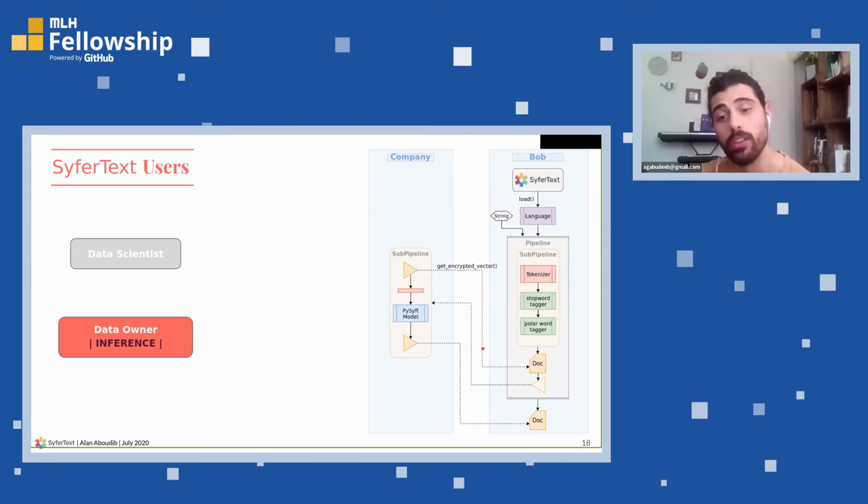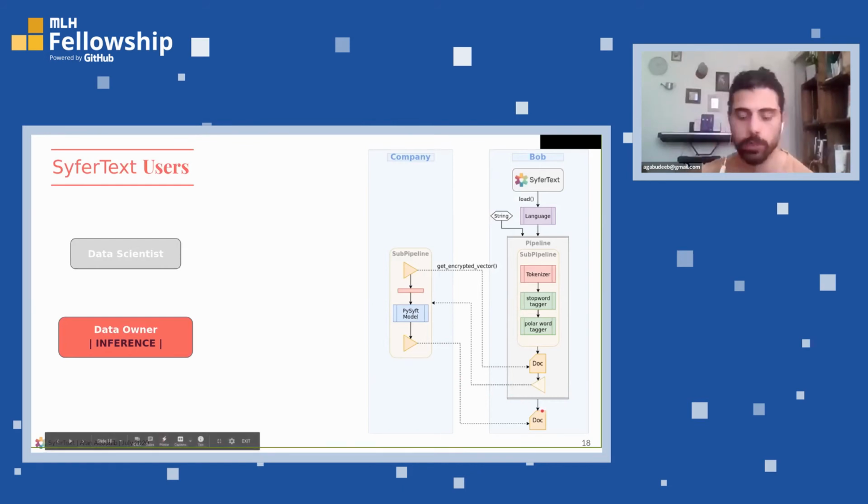So Ciphertext can take this into account and leave the model in the company and use it, let's say, as a cloud service in this way. So once you pre-process, you send the encrypted version of your string, it gets classified. The result is encrypted, but it's sent back, and you will be the only one, as a user, as a data owner, to decrypt this result and get your prediction, cancer or not, positive sentiment or not.